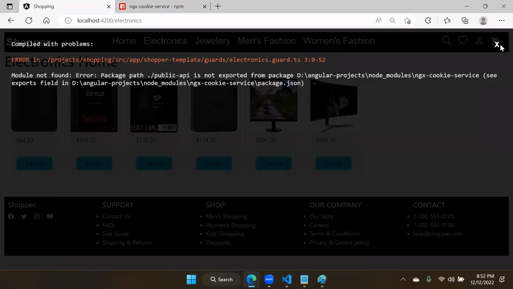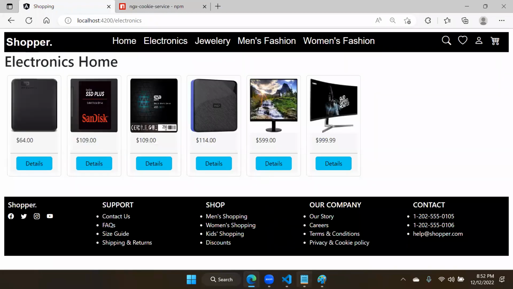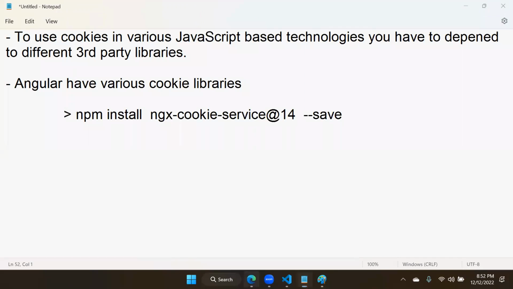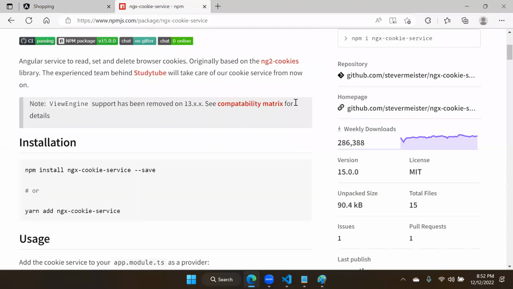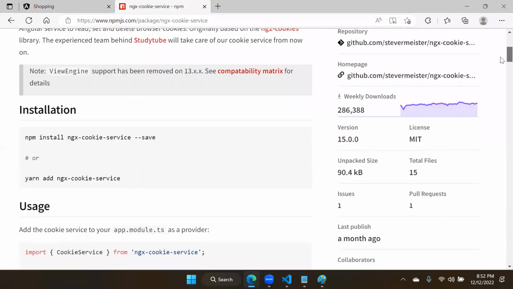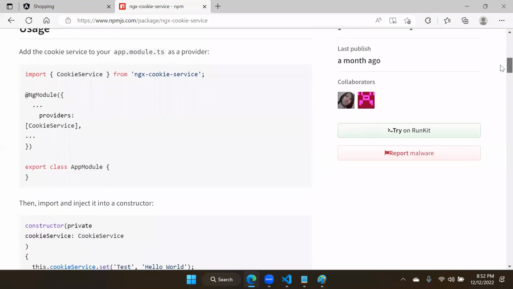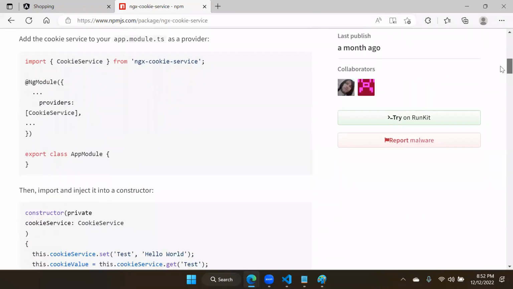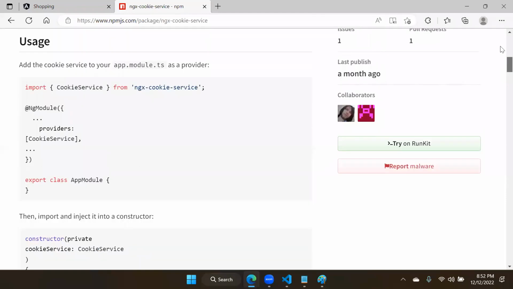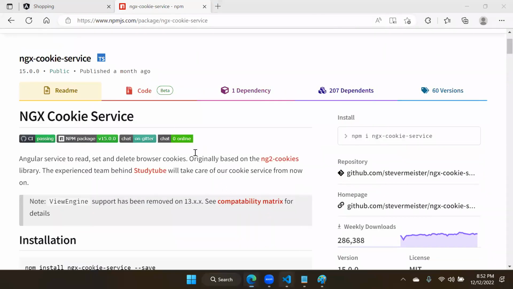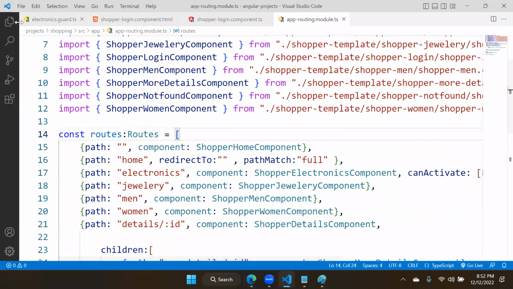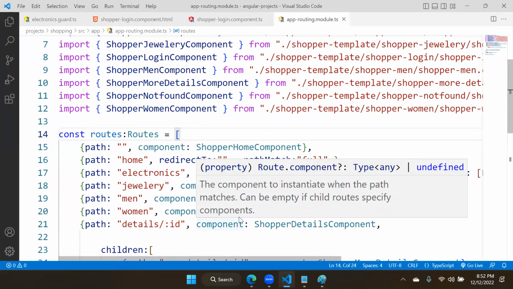Does cookie service have any module? I think. Let's check in their location. Acha. Cookie service is not having a provider. Yeah, it is saying that it doesn't have an inbuilt provider mentioned. That means service needs a provider, and they are saying that we don't have a provider mentioned in our service.